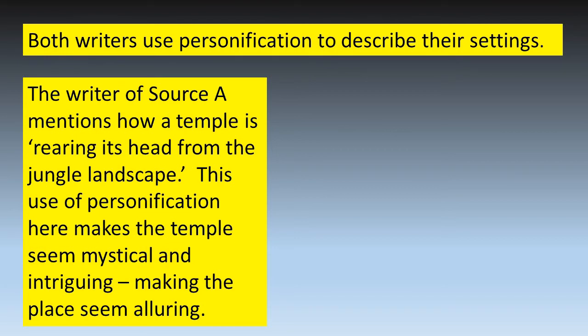You've also got the use of that wonderful adjective majestic there that you could talk about and have the idea of sort of ruling over these forests, etc., and the idea of like worshipping this temple that could be being communicated there. But at the very least, we've talked about this personification with this temple in the jungle landscape, and then we've looked for a similar or different thing in source B.